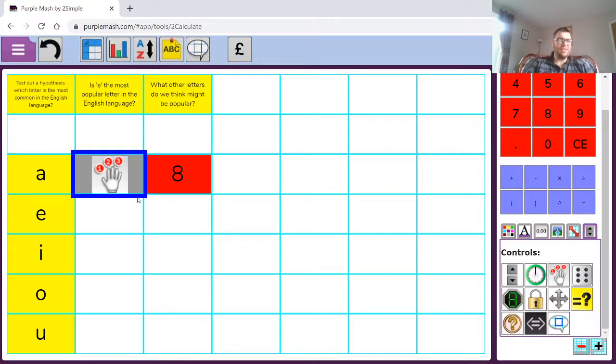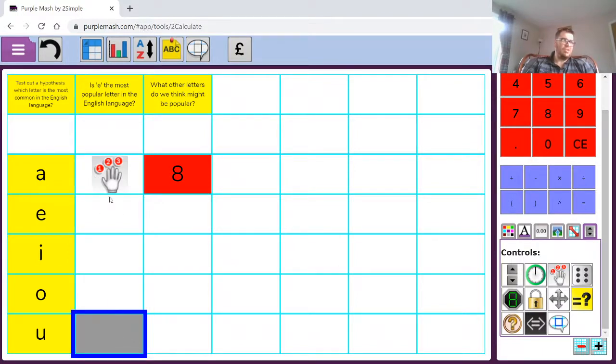Now what we can also do is we can just hover over this cell until our cursor changes from this arrow to this arrow, and that allows us to just drag it down, so it's just copying it into all of the cells below, or at least that's what it should have done.